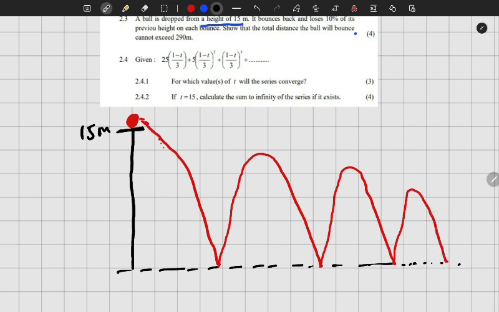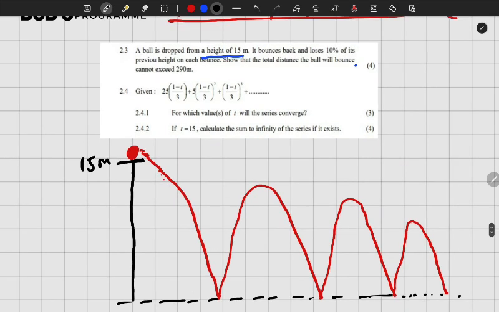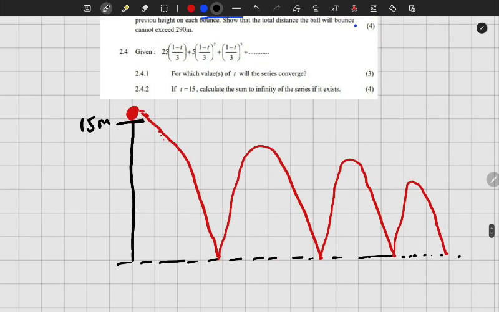I don't know how many times it's going to keep on doing this, but we know that from this point it goes down and hits the ground, so it's not going to reach the same height of 15 meters, because now the speed has dropped. Like if you drop a ball from the roof, it's not going to come back to you on the roof at that same height. So this is the height here, that is the height.